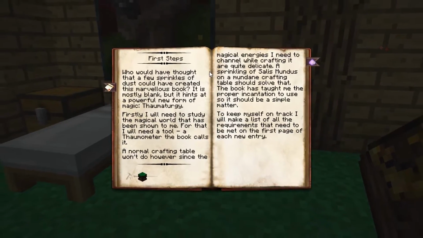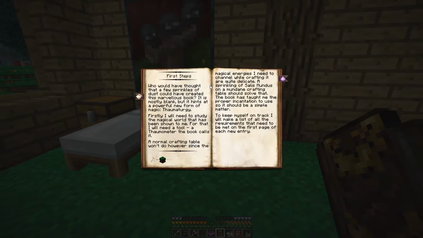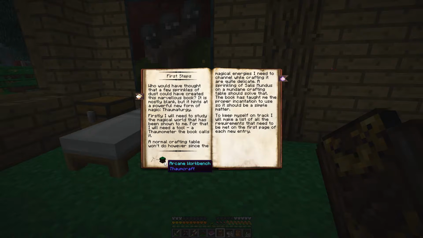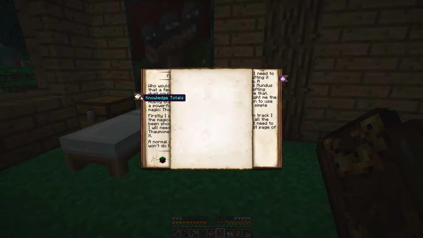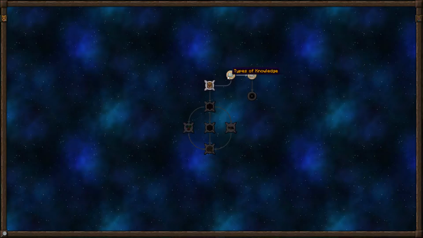To keep myself on track, I will make a list of all the requirements that need to be met on the first page of each new entry. Salus Mundus, we did this, so now we need to make the arcane bench. Knowledge totals, we have none, I guess. Okay, now we're back here.